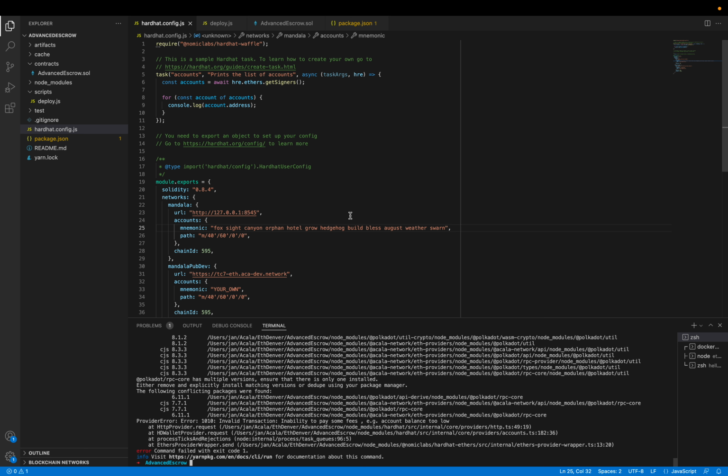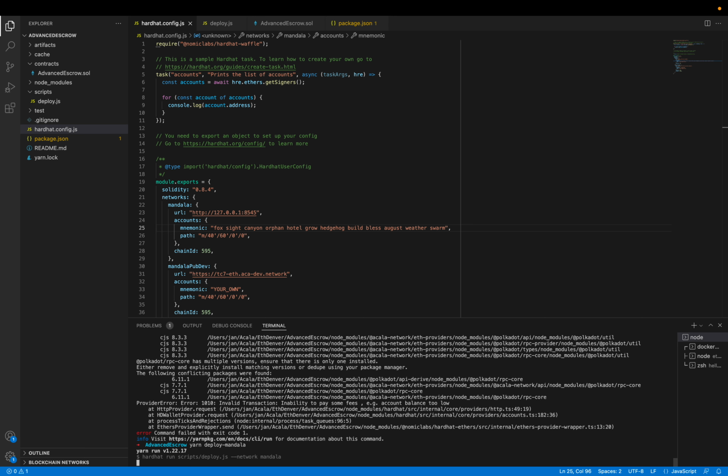So it was Fox, Site, Canyon, Orphan, Hotel, Grow, Hedgehog, Build, Bless, August, Weather, and Swarm. It was the last letter in the mnemonic.